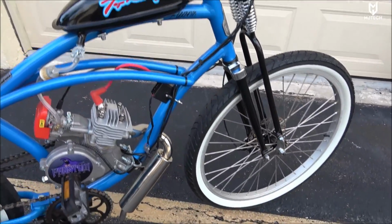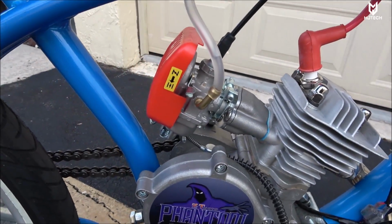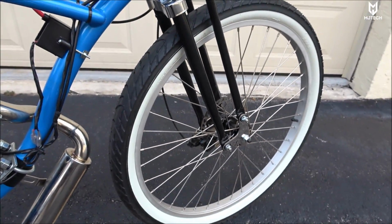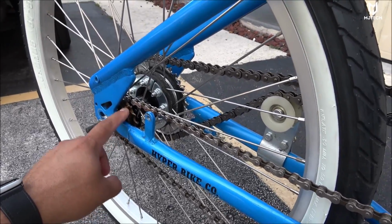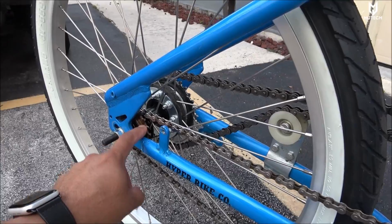So we are using here what they call the updated CDI. I'm using the stock carb, stock everything, stock pipe. I replaced the wheels. I got these from MC Miami. I got them for around $155, and that included this sprocket here for the pedal, okay? Or this is actually known as a flywheel, excuse me for that.